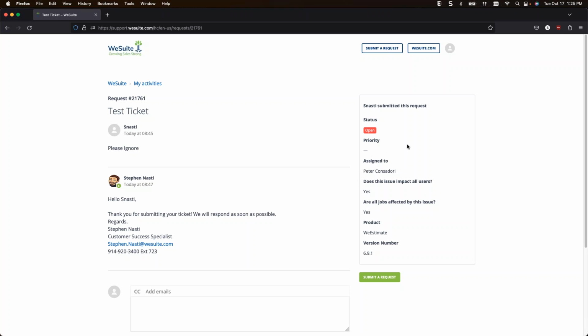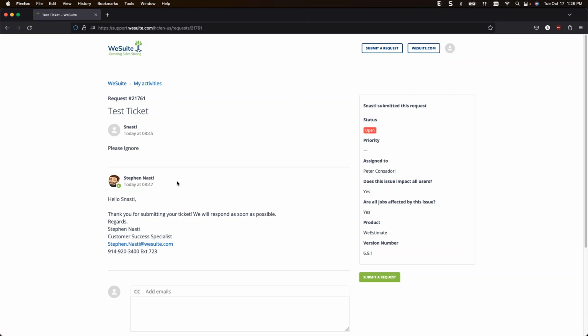So right now it's assigned to Peter. Its status is open. You'll be able to easily keep track of this. One of the things that our team really likes, and the people that I've talked to that have used this, is that if you're an admin and you have five or six different tickets, it's very hard to keep track of them via email. Sometimes Outlook comes over jumbled, or you have a whole chain and you don't know what the last response was, and people are adding in new people, and it's easy to lose track. With this, you're able to easily see and keep track of every single ticket.